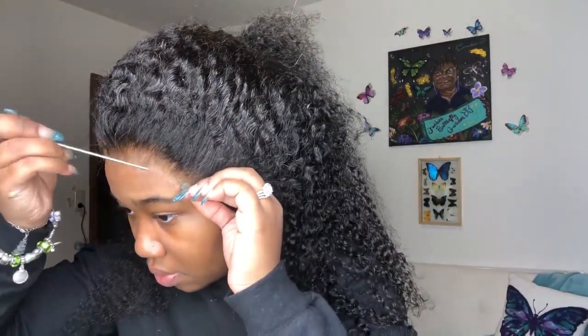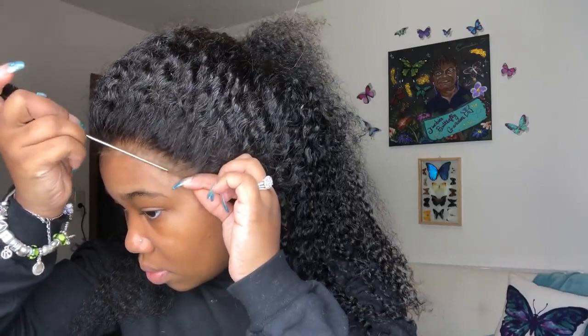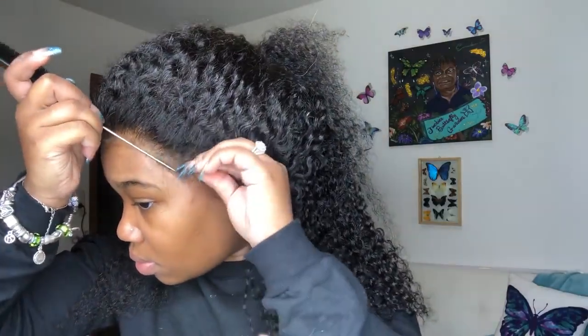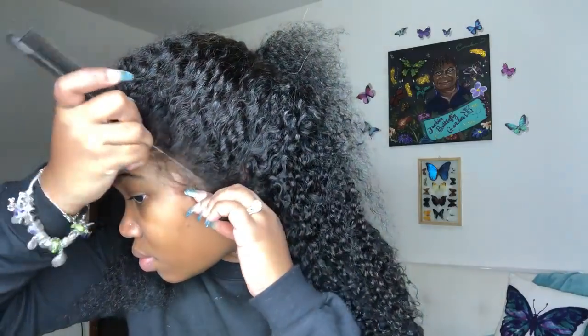But once it gets tacky, when you blow dry it a little bit, you're going to take the lace and go ahead and lay it down into the gel. And it's going to be down. If the lace starts slipping, that means the gel and the holding spray didn't dry long enough.